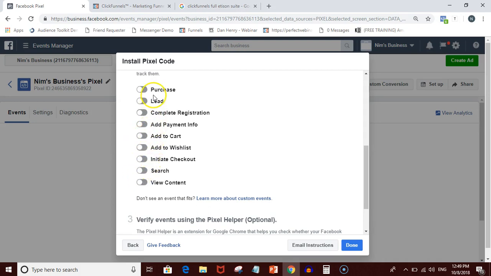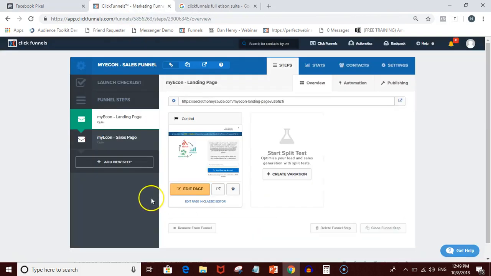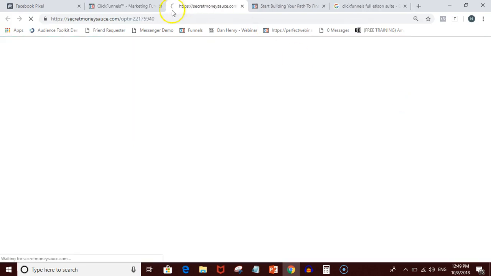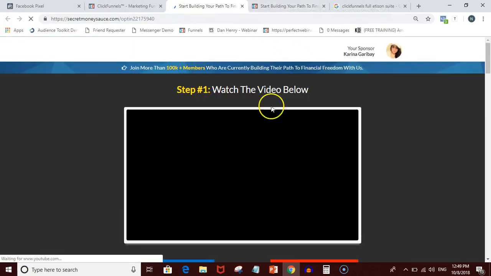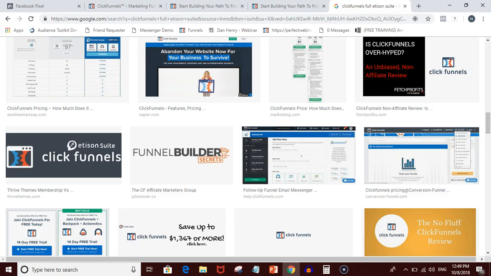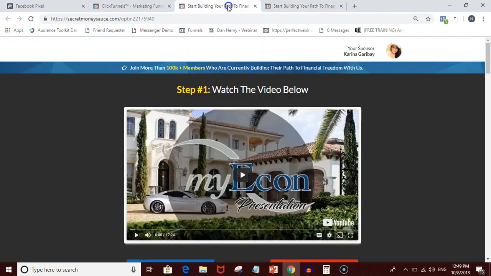All right. But right now, what we're going to go ahead and do is install these codes for this funnel. Right here you're going to notice this arrow. You want to click on that arrow and open both of these pages really quick because we're going to need it in a bit. I just want to show you a couple of things as well. This video is going to automatically play. I'll go ahead and pause it. Okay, I guess it did it. Let me go ahead and X this out.